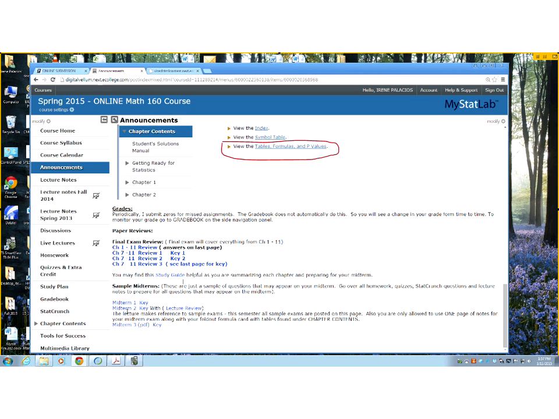Try to mimic that test situation where you're not getting any help. You're not looking at any other resource other than that 1 page of notes. And yes, that 1 page of notes can be back and front, typed or written. If you want to type it out or write it out, it's up to you. But it's just a regular page, an 8.5 by 11 page of paper. It's just a regular size page. So back and front is okay.